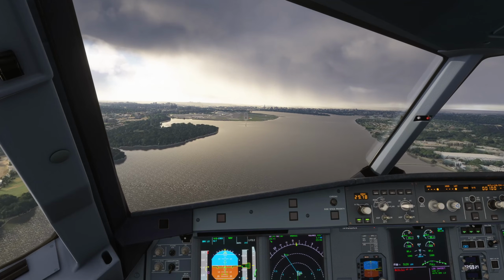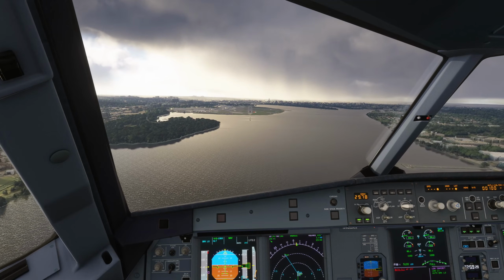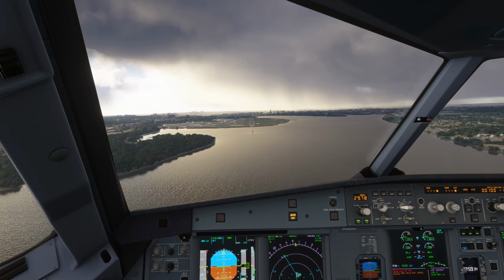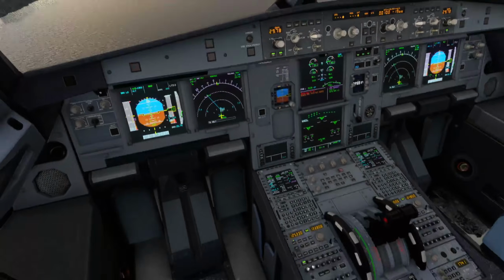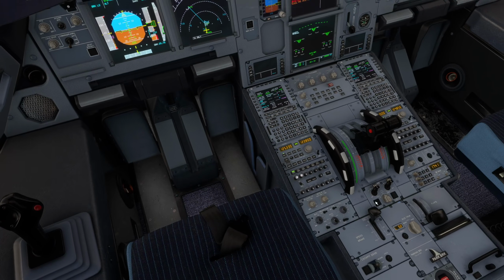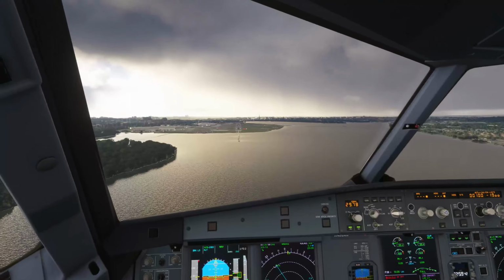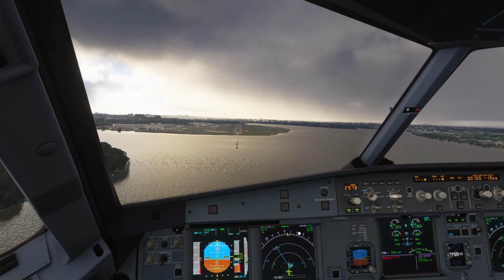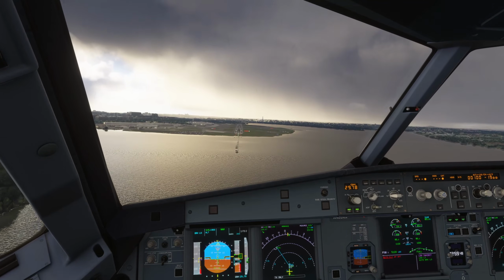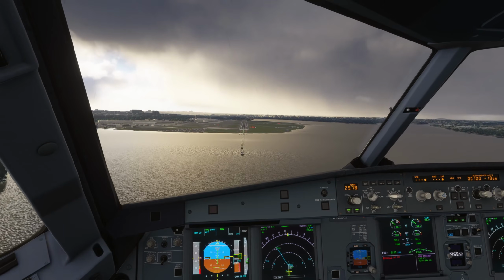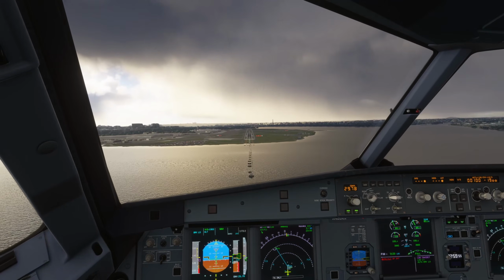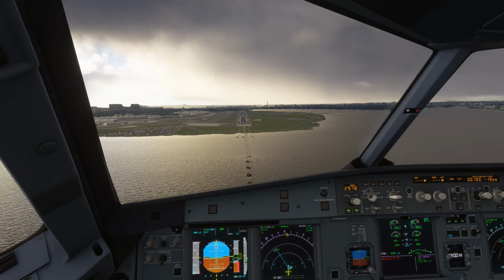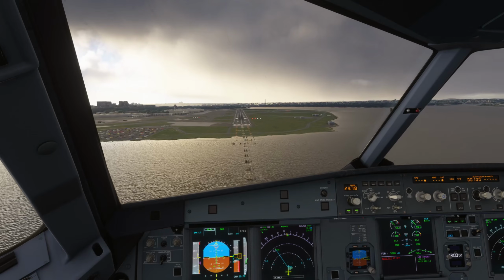Coming in a little fast, a little faster than I wanted to, but we're at full flap, so there's no problem there. Okay, spoiler not armed. Yeah, I forgot about that. Oops. 400. There we go. Spoiler armed, coming in a little low. Should not look down. This is why real pilots shouldn't bother looking down like this. A little bit of power coming in, a little bit low, but minimums, continuing.